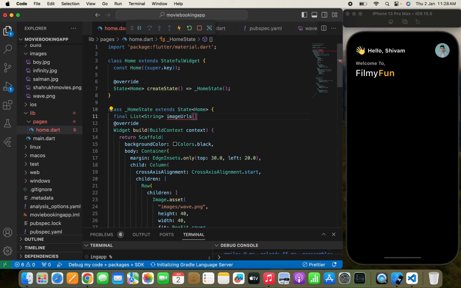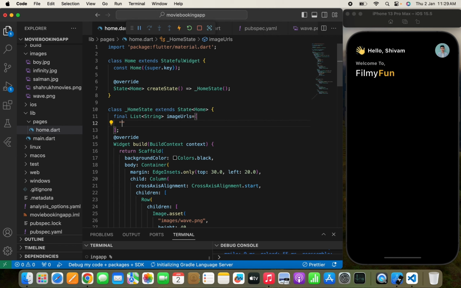And here first I'm going to do one thing like this. Let me show what it will be. First I need to write our images folder name where we have saved our image files, and then our first image that I need to show, which is infinity.jpg. Now if you are writing the file name and the folder name, make sure it is the exact file name that you have pasted in the images folder. If there is any mismatch, then you can't get the image from the asset folder and it will throw an error. So keep that in mind.